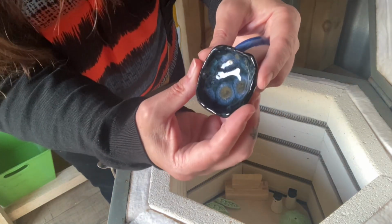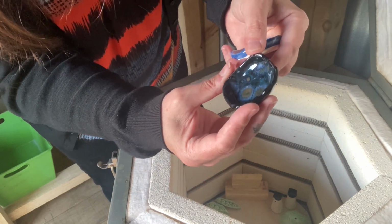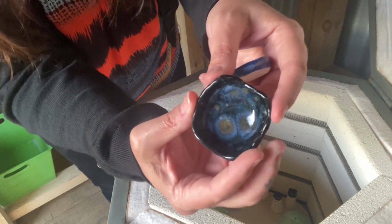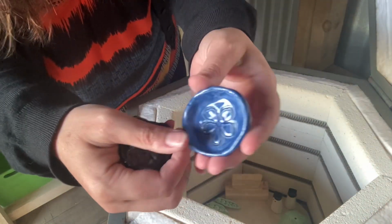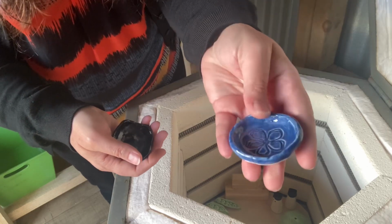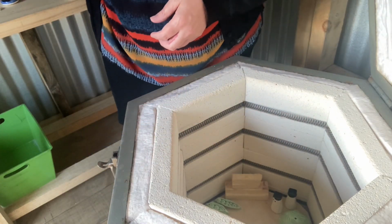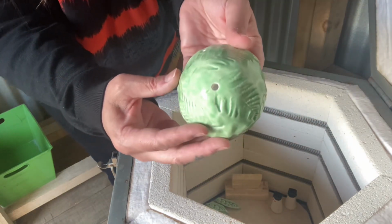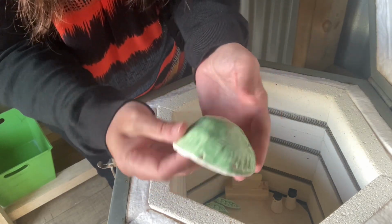I did this little bowl and I coated it in, I think it was 2 coats of black, and then put the jungle gems on it, and it actually has some really cool detail coming through. And then this one, I just put one of my blues on there. Here is the top to the wind chime. Really like this green.